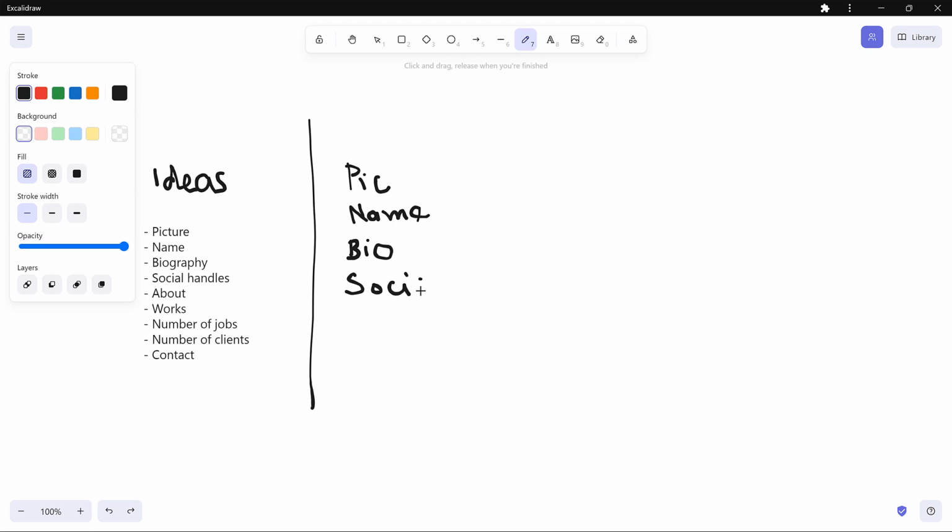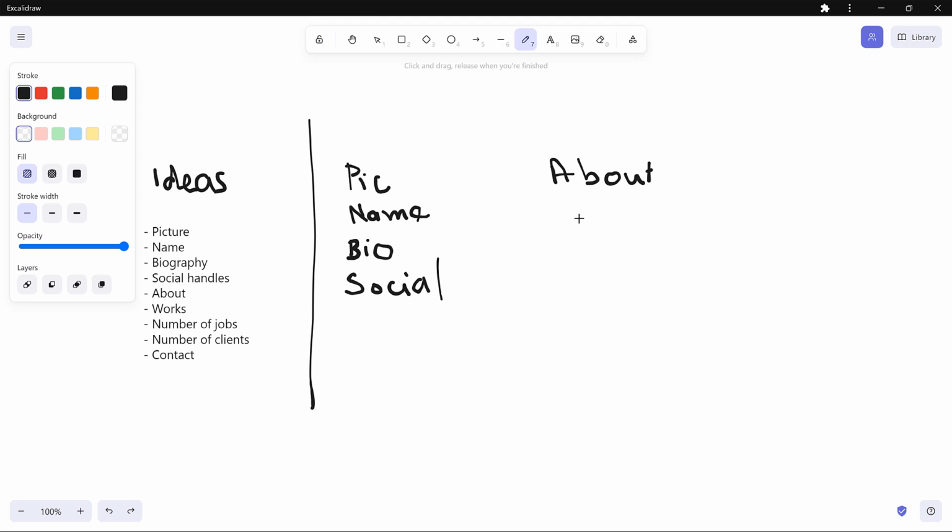It's just one thing, we deal with that, social. And then the about, when we look at about, that can be a bit tough. We can have a lot of things in about, it can have some sub contents. Imagine in about we can talk about the person's works, the person's history, the person's CV. There are so many things that can go on inside the about page, so we keep it separate.